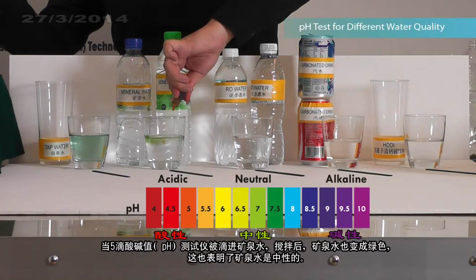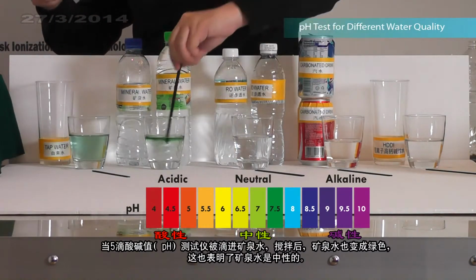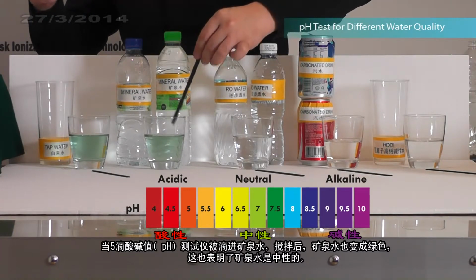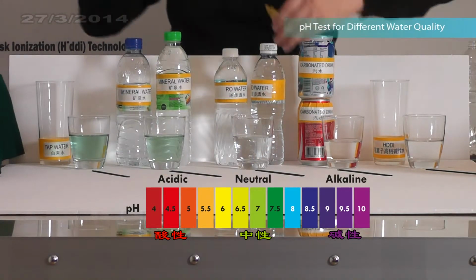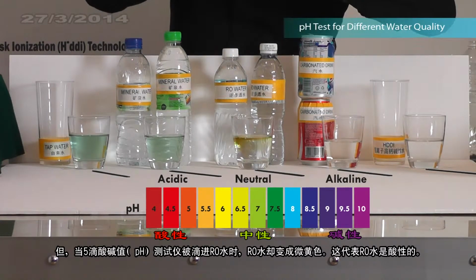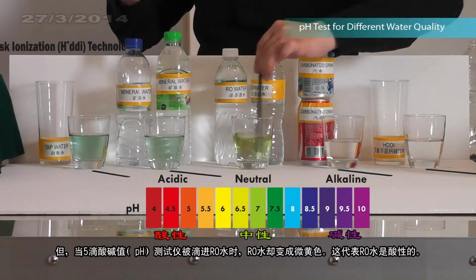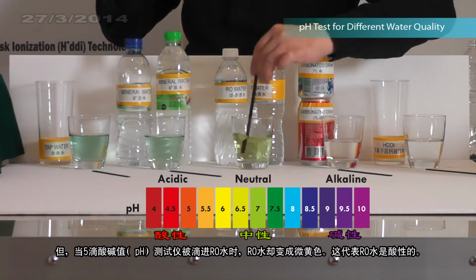A dollop into the mineral water. Similarly, give it a little spin. Also green, indicating neutrality. Next, RO water. The color is very different. Now, for RO water, as you can see, it turns a slight yellowish color, quite yellowish actually, which indicates that it is beginning to be acidic in pH. Almost neutral, but not quite. It's a little bit acidic.